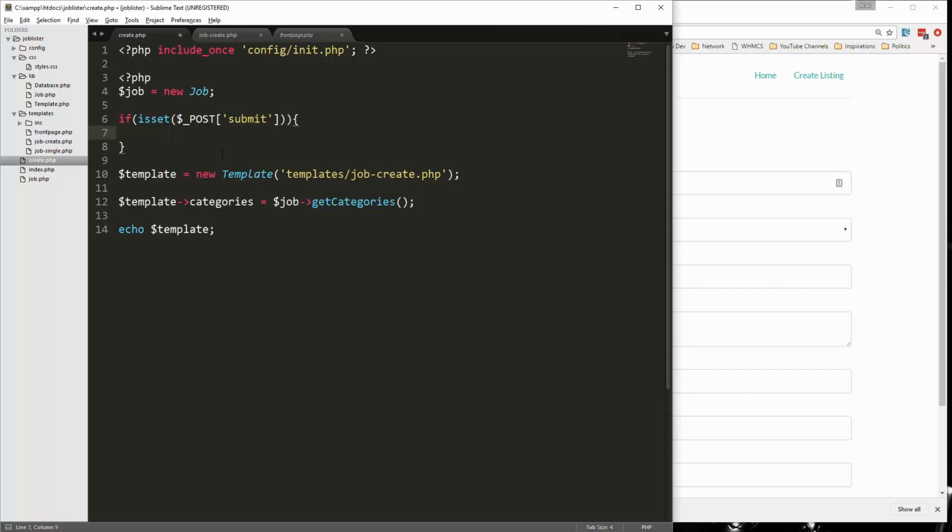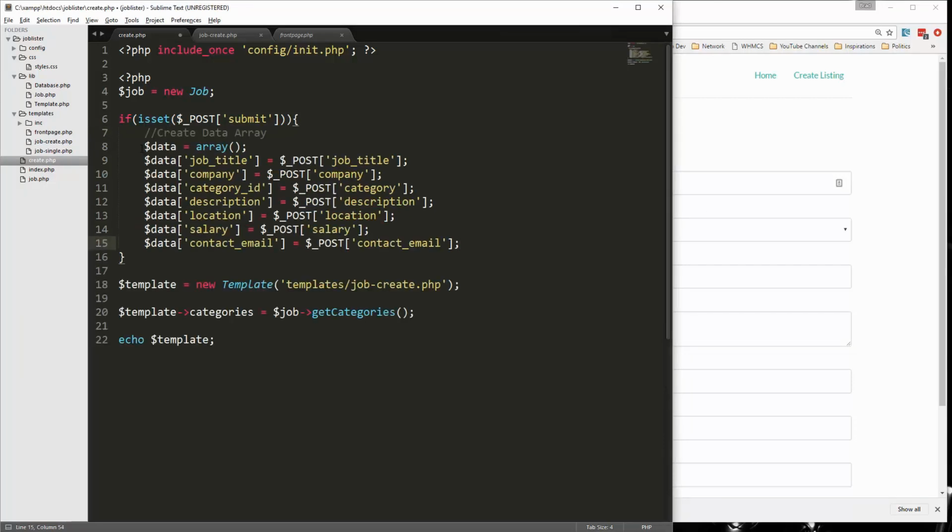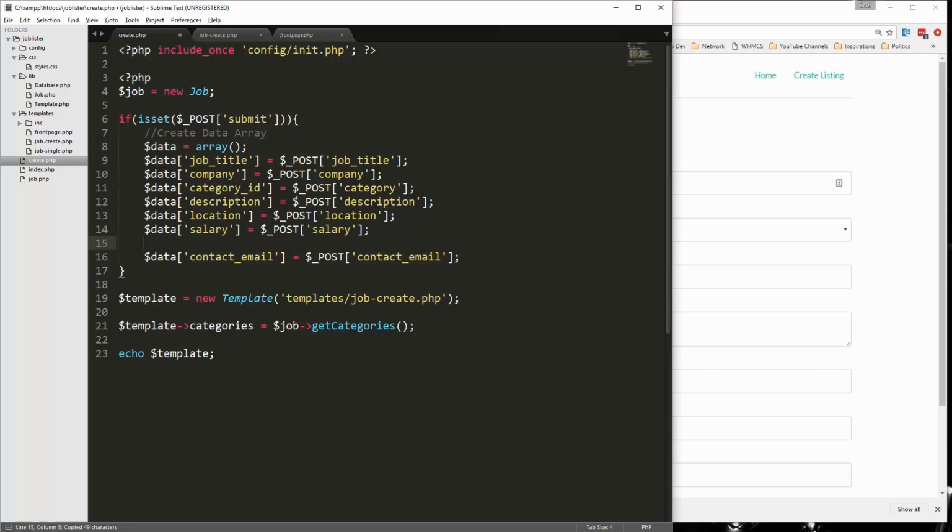And then what we want to do is grab all of the data from the form and put it into an array. Okay, this is kind of long, so I'm going to just paste this in. Okay, so we have a data variable set to an array, and then we're setting these job title, company, category. I think the only one I'm missing here is contact user, so let me just throw that in.